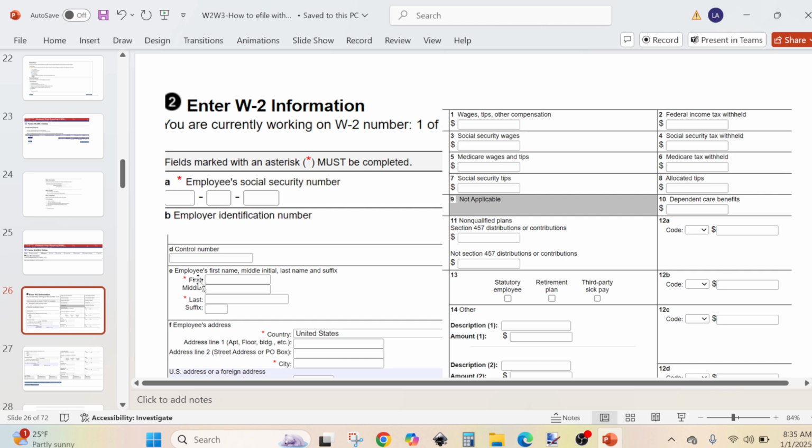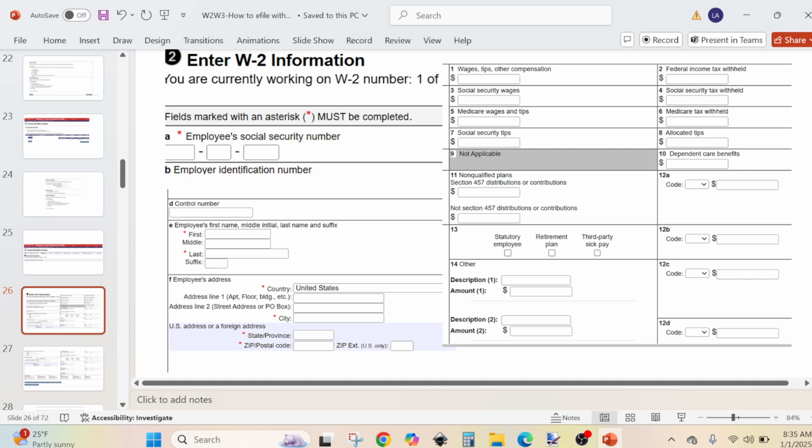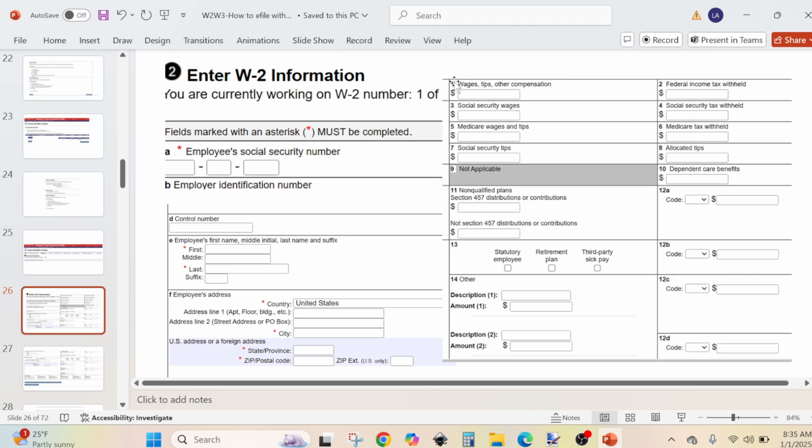You'll enter the employee's name, first name, middle initial, last name, the person's address, and then once you have that information accurate, you can move to entering the dollar amount, the financial data.